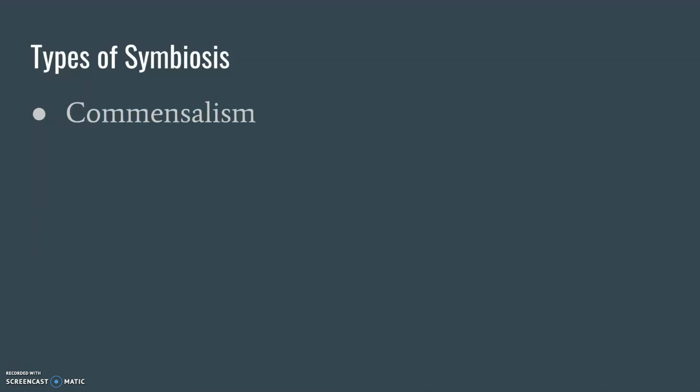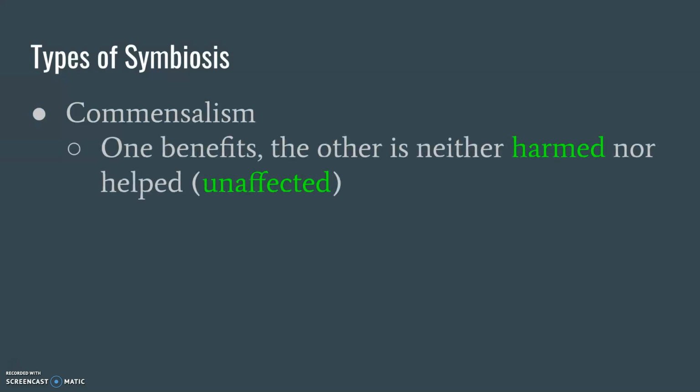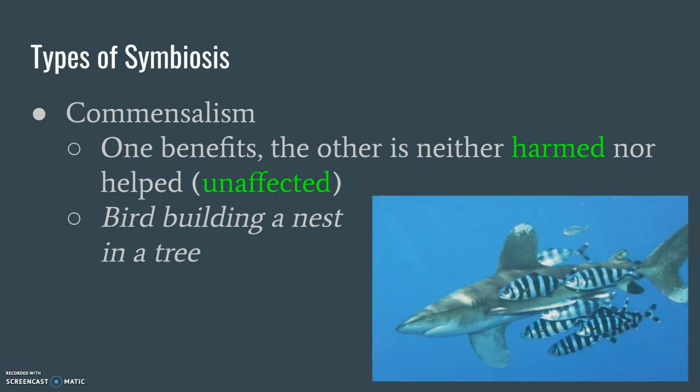Commensalism. This one I think is actually pretty easy. One benefits, and the other is neither harmed nor helped. They're just unaffected. I kind of describe it like that emoji you can use with the straight face, the meh emoji. So they're not really happy and they're not really sad. I'm going to give you two examples here.